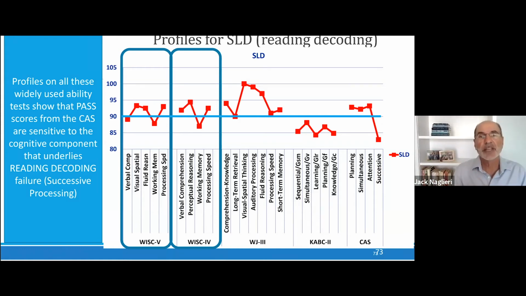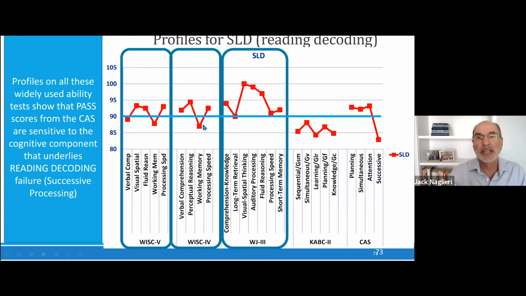So what does the WISC-5 tell us? Not a whole lot. A little bit of low on the working memory if you really think that's working memory. I don't think it is, but notwithstanding, not an issue. The WISC-4, WISC-5, basically the same. What about the WJ? Just a weird profile where kind of everything's 90 and above. So is there a disorder in processing being rendered there? I don't think so, right?